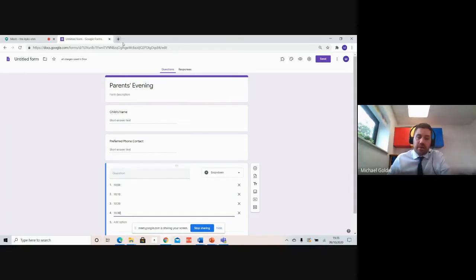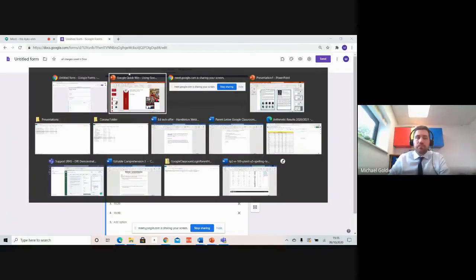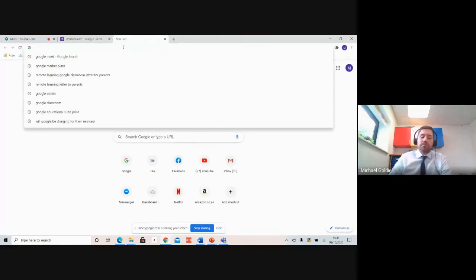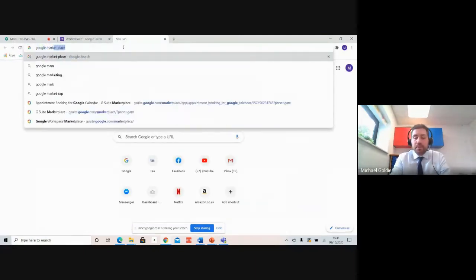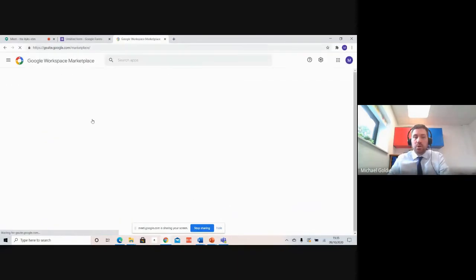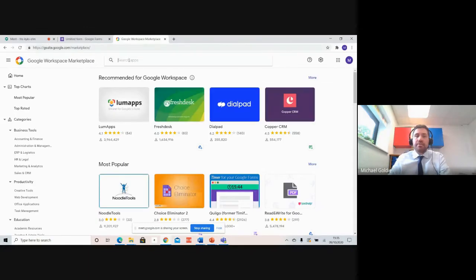So next, if you go to the Google Marketplace, just by Googling it there, if you Google Marketplace and go to Google Workplace Marketplace, you'll be able to find what you need. Now, the one that I've found works, it doesn't have good reviews, but the reason for this is because if you don't choose a drop-down menu, if you choose multiple choice, it doesn't work well. And it is a free one as well.